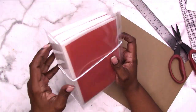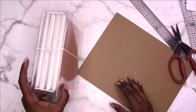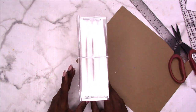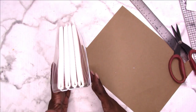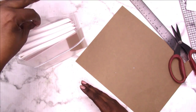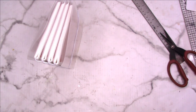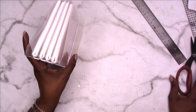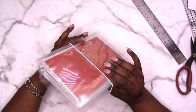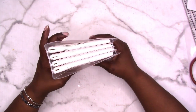So there we have it, and it would sit on the shelf something like this. Was I out of frame for most of that? Anyway, it would sit on the shelf like this, like that. And like I said, I can put whatever papers I want in the front and back, and that's it. So that's it for the clear pocket laminate cover sticker storage. That's a long description.